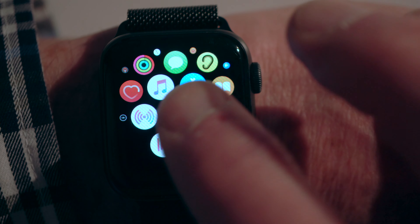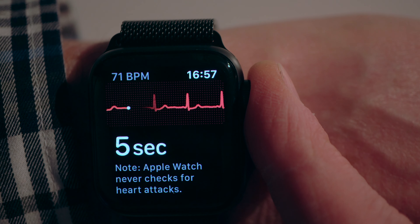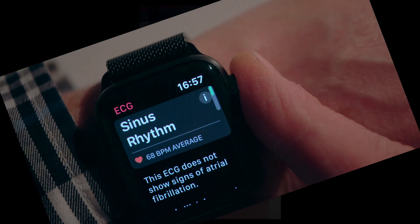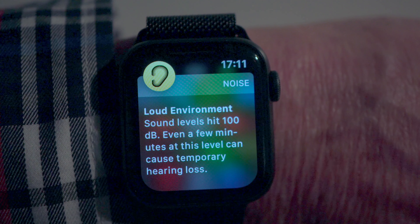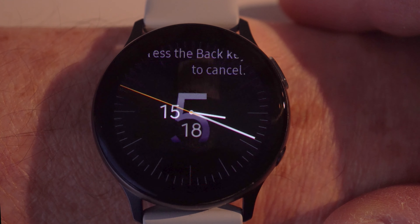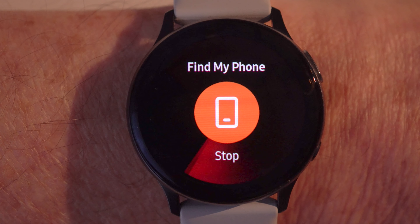There's no Find Friends equivalent on Samsung. The Apple Watch is a remote control for the iPhone's camera. Although Samsung has promised an ECG app for December 2019, only Apple has one currently. Apple alerts you when you're in an environment with high sound levels that might damage your hearing. There's a women's cycle tracking app on the Apple. And although I've had false alarms, the Apple Watch will detect a fall and alert your emergency contacts. A triple tap on the lower key starts the Samsung SOS call to a contact you specify. Both watches can find the phone and vice versa.